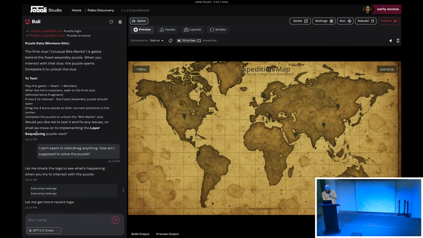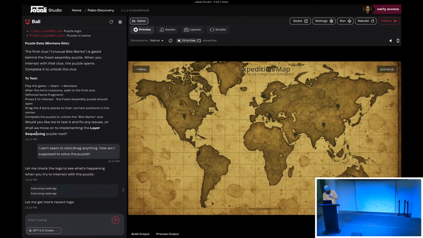So yeah, the next thing I was going to say is, Bali's going to make updates and come back, and it's going to do some internal testing and say, you know what, I think this is ready, I think this is working. The thing that I would highly encourage you to do at this stage is actually go play the game, test it, see what's working. Your main role is to lead the creative direction, but it's also to be part of the playtest and be like, yes, is this fun? Is this not fun? Is this matching the vision that you have? And then providing that feedback back to Bali.